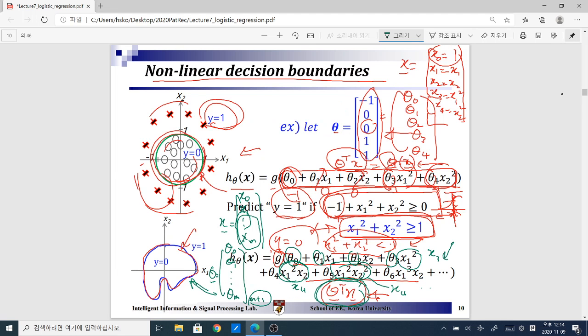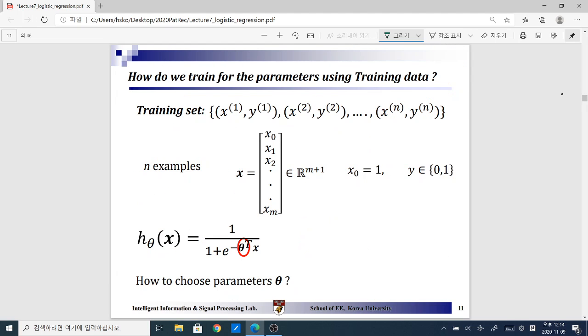Okay, so we sort of talked about how we can design a decision boundary that is anything that's complex using some predefined information or prior knowledge, but we could also obtain and train for the parameters using the training data set. In other words, suppose you have a training data set like this. So we have n number of samples, of the training samples, right?